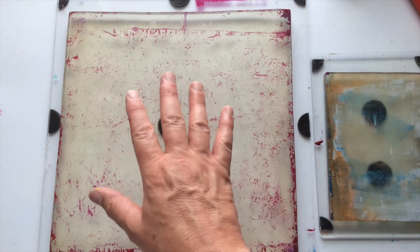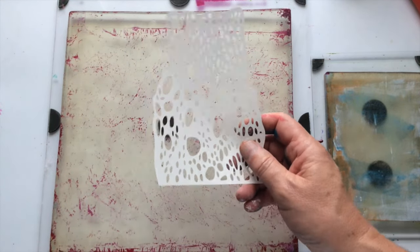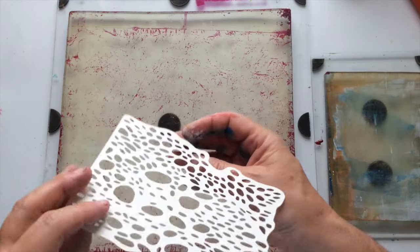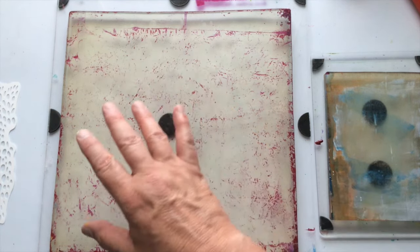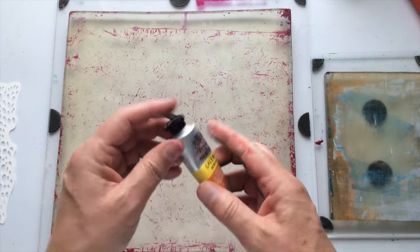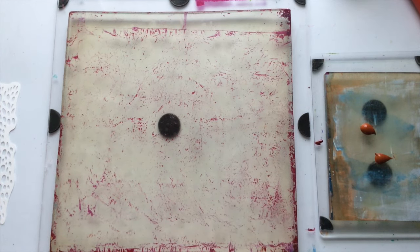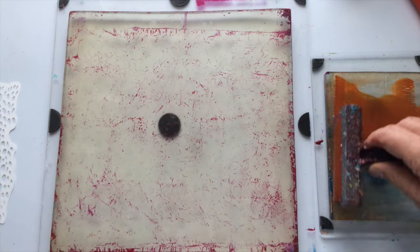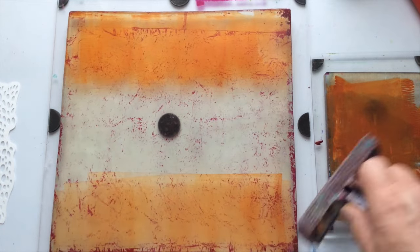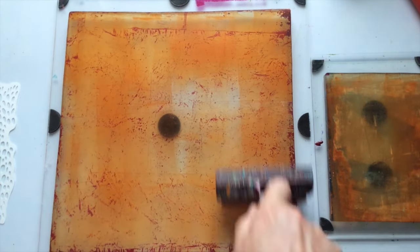I've still got gunk on here. I think I now want to come in — I'm going to use that one last. It's about time I use the Cellular Membrane one. I think I'm going to do a bit of a technique, but I want to pick that up first. With something transparent — I keep going back to this yellow, but the yellow may be too yellow. Let's go back to Burnt Sienna — and it is transparent — so I'll put a thinnish coat on here. Then I'm going to lift it with that ghost print we had, but enhance it a little bit.